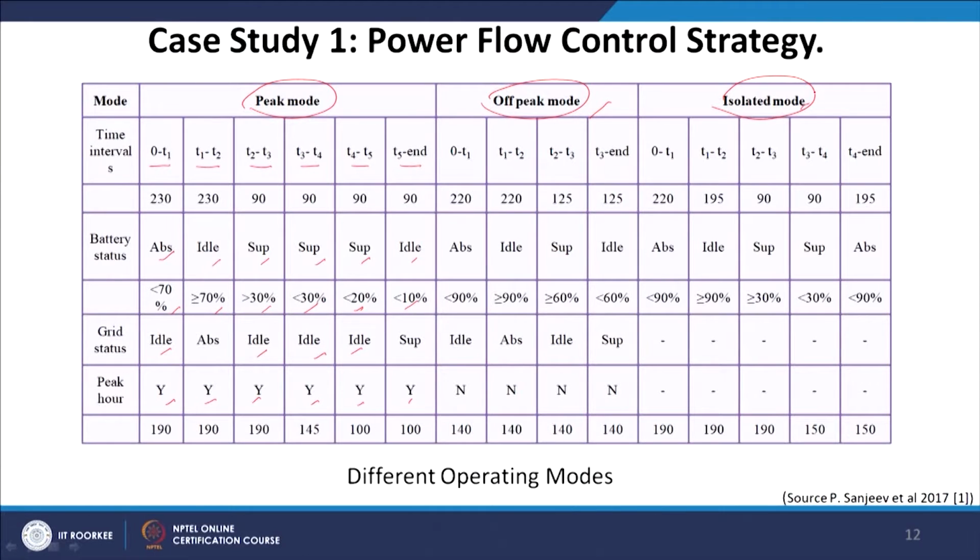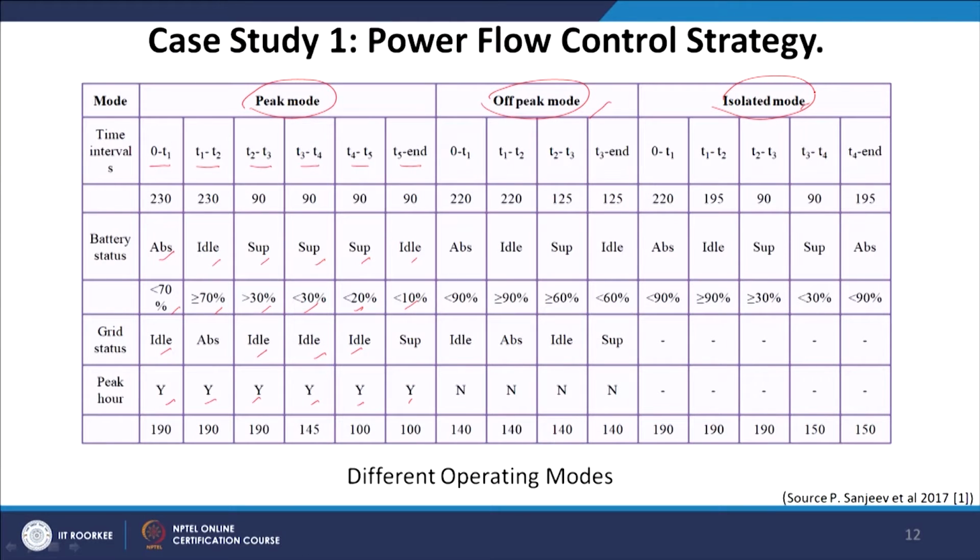But there are still a few challenges. How do we sense the peak period? Whether the peak period can be identified based on the frequency, or based on the pricing of energy at that given time. That is another challenge that needs to be looked at. But what we are focusing on here is, if the system is at peak, how do I have my control strategy and manage all my devices so as not to stress the utility more? Similarly for the off-peak and isolated mode.